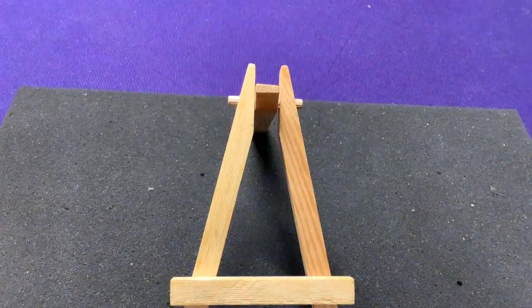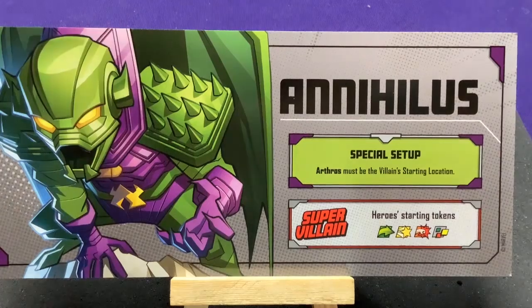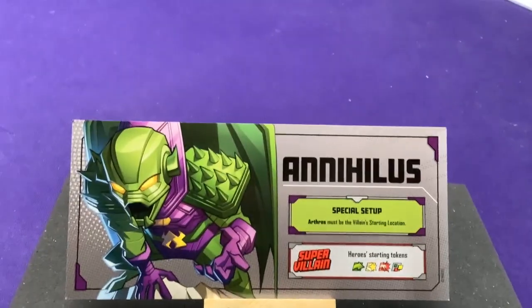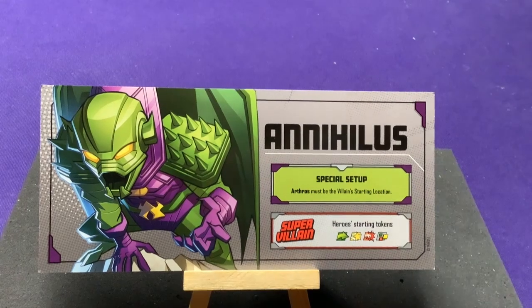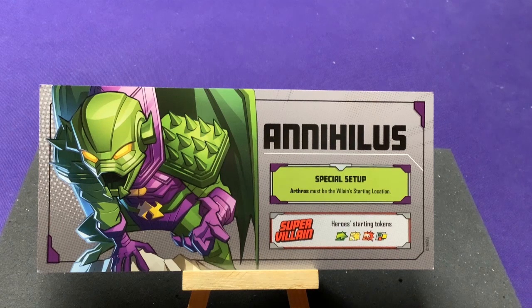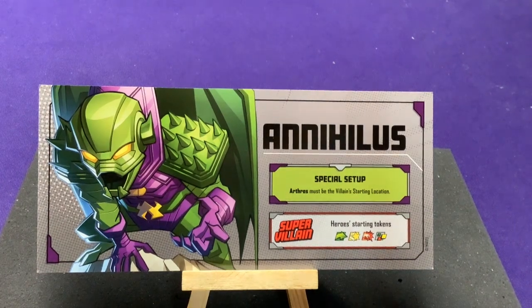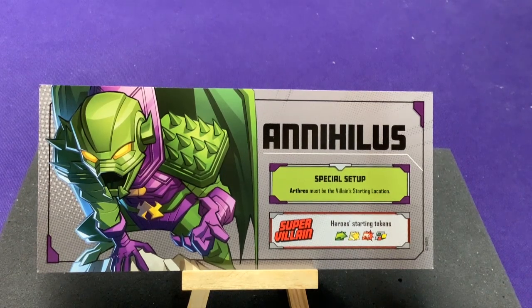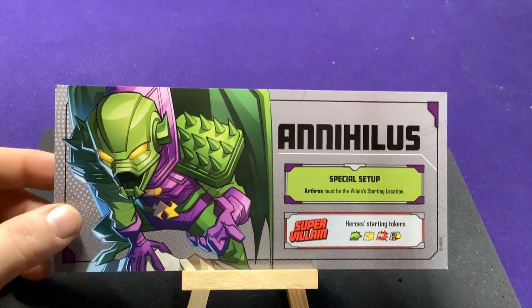Alright, let's look at our villain for the set. Good old Annihilus. Which also, if you really want to have a fun little mini storyline, Blink from the Age of Apocalypse had one issue where she got trapped in the Negative Zone, and then she ended up working with a human version of Annihilus until it eventually got revealed that he was Annihilus, but he had to fight against Blastaar. It'd make an interesting little game of that.